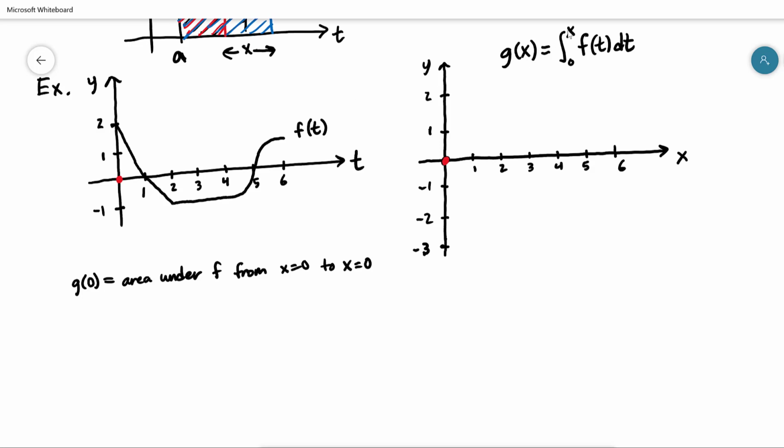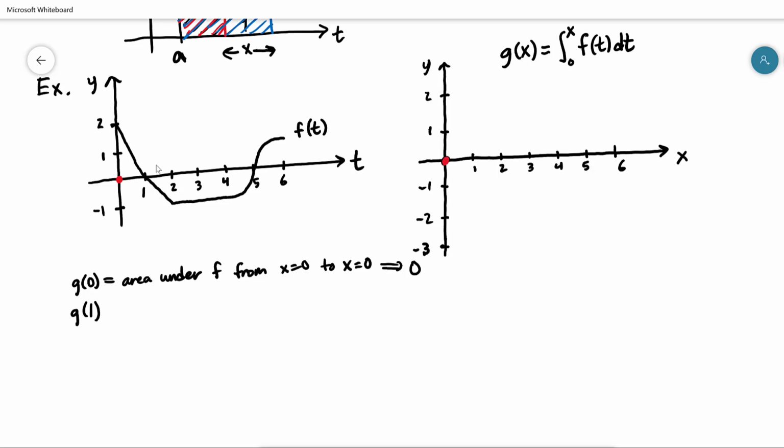When x is 0, that's all I'm plugging in here. When x is 0, I'm doing the integral from 0 to 0. That is going to be 0, and that's how I plotted this point. That's why I put it at a height of 0 here. When the x coordinate was 0, the y coordinate for the g of x was also 0. So now I want to talk about the next point. This will make more sense maybe. So I want to figure out what g of 1 is.